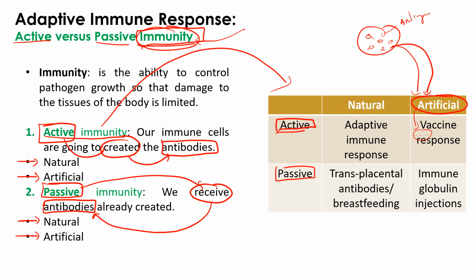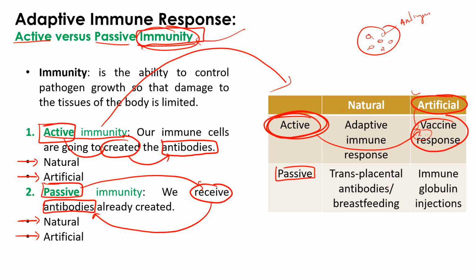At the end, with the vaccines, you're going to have formation of antibodies that your own body will create, but the way your immune system was stimulated is by antigens that were inoculated by vaccines. Because vaccines are made by humans, those are called artificial. So this is an example of active artificial immunity.